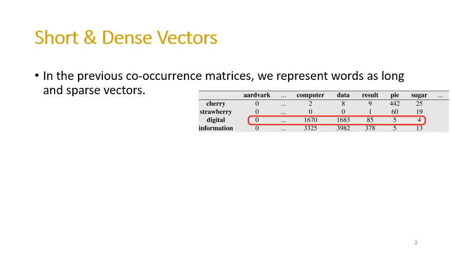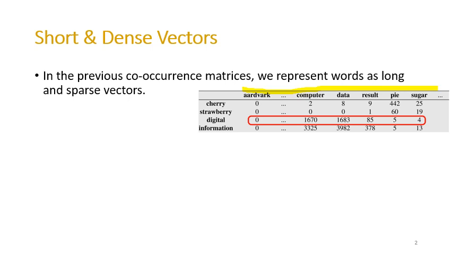Why is that the case? First, we see that in the co-occurrence matrix, the length of the vector equals the size of the vocabulary. So you usually have a lot of words in the vocabulary, such that your vector will also be that long, which is very long.